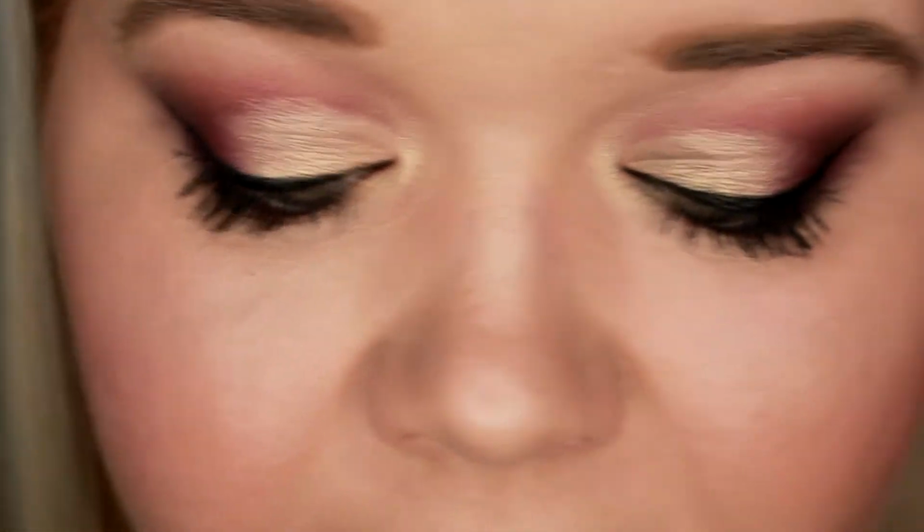I think overall it looks okay, but definitely up close I don't like the way it exaggerates the texture under my eyes and in this general area. I'll do a few close-ups so you can see what I mean. So I just don't really like the texture around my skin. These spots here seem a little bit more apparent with this foundation. And I definitely think my concealer did not work well with this weird Franken foundation. It seems like it's broken up a bit around here. And again, I've only had this on for like 45 minutes.